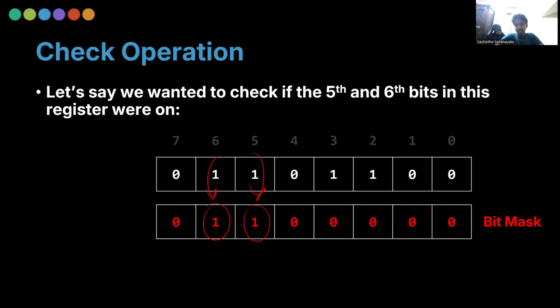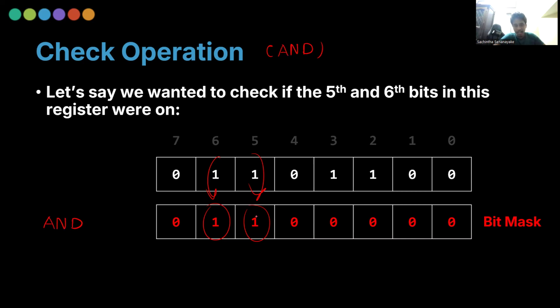So given that the bit mask has now been created, essentially you assigned ones to the bit mask where you want to check the 5th and the 6th bits, you can now represent this bit mask as an assembly language instruction. Now keep in mind, we're doing a check operation. If you remember, what is the instruction responsible for the check operation, guys? What is the logical operator? It's AND, isn't it? So what you could do is you could represent an instruction saying AND, and you could represent the bit mask in binary as well.